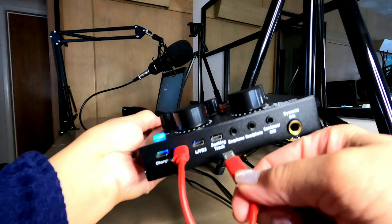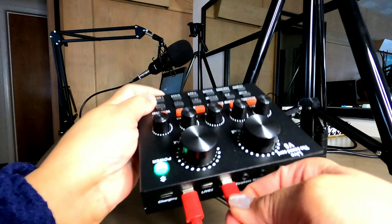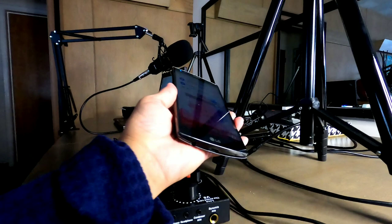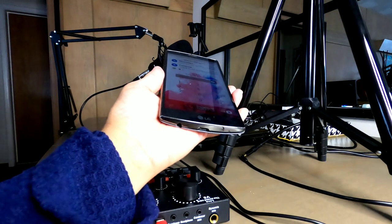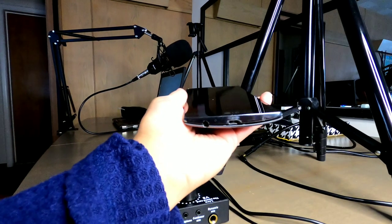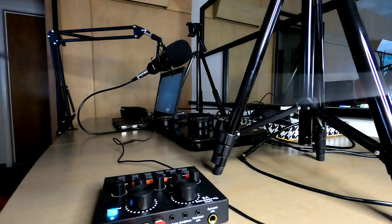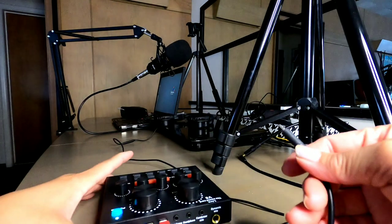The other cord is gonna be for my backing track or my music, so I'm gonna put that in my other cell phone. Oops, I knocked down the light. All right, the other cell phone is for my music, like so. This one is for charging. I already charged it, so I don't have to charge it now.